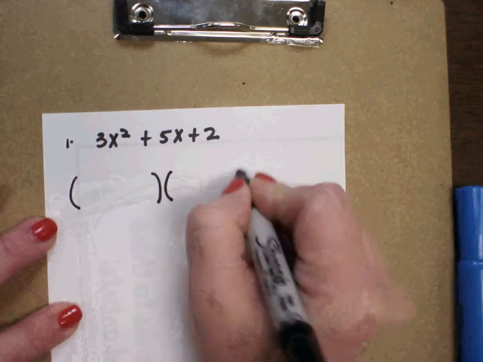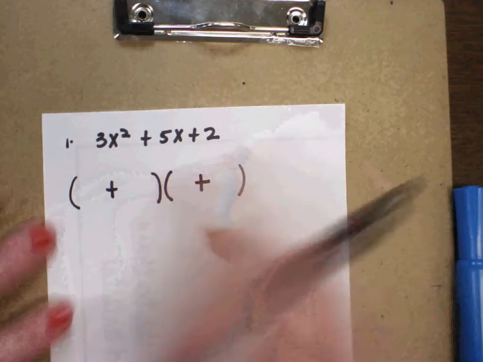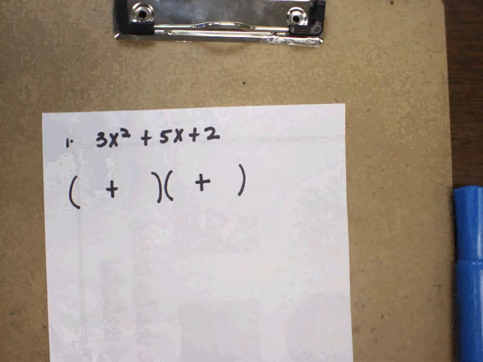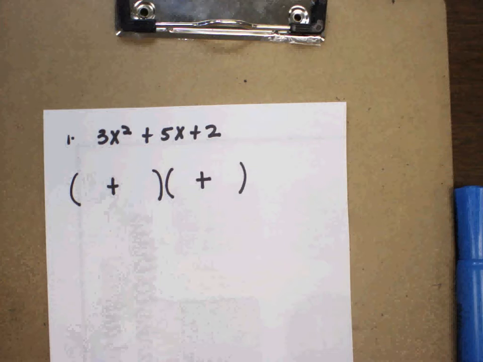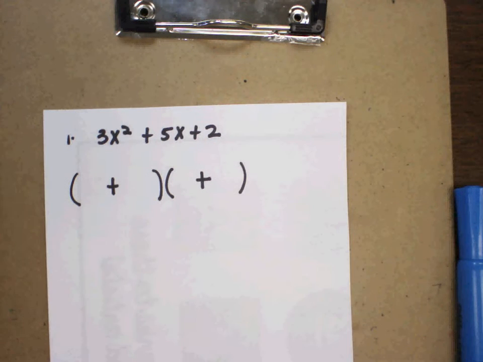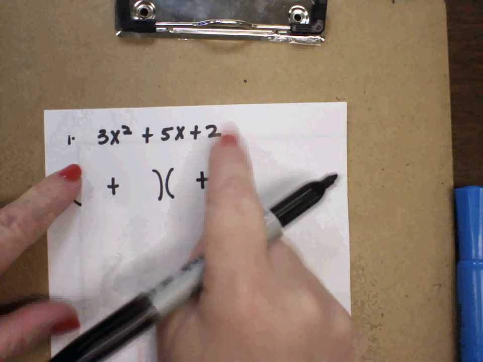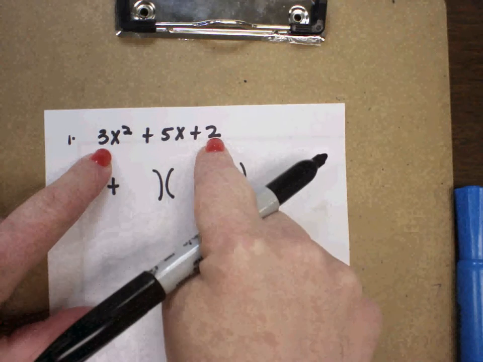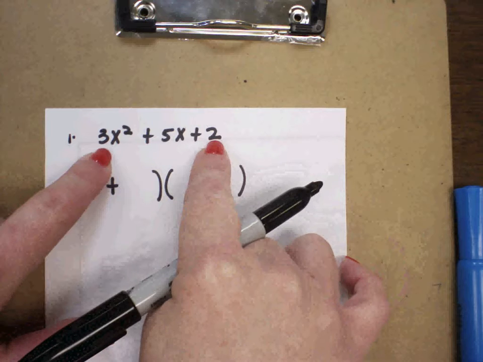All right, so now, this one is a little harder because you got a 3 in front of the x squared, okay? So I need to figure out the factors of 2 and the factors of 3. And I also need to figure out that when I multiply those four numbers, it needs to add up to 5. So the factors of 2 are 2 and 1. Yes? And 3 is just 3 and 1. Now this one's pretty easy because it's just 1. Now how do I multiply those four numbers so that I can get a 5 in the middle?